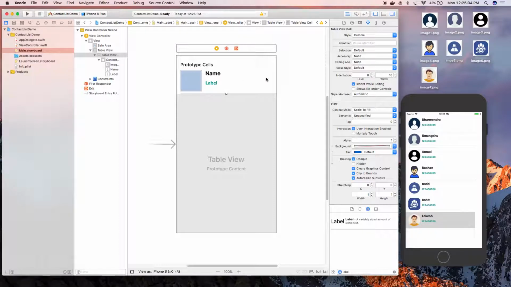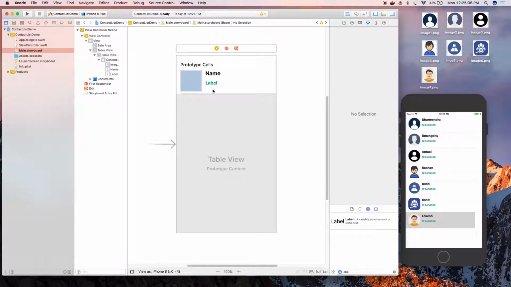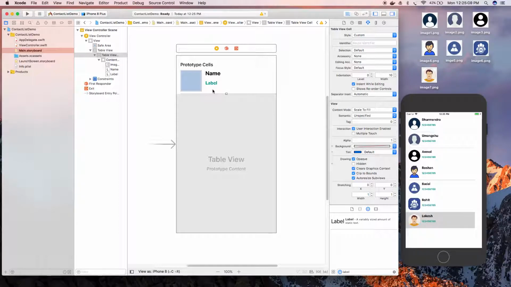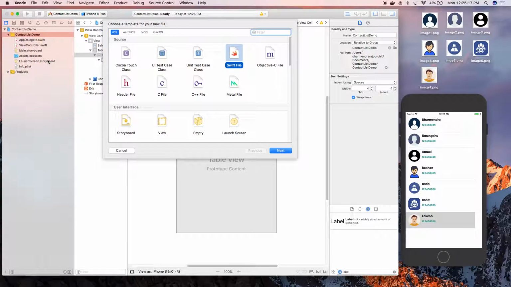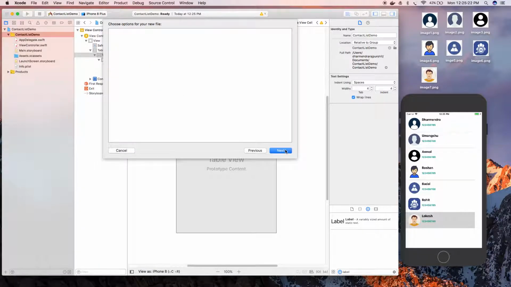Now we're going to add one class for this. To do that, go here and select new file, then select Cocoa Touch class and press on next button. Here we're going to create a subclass of UITableViewCell.